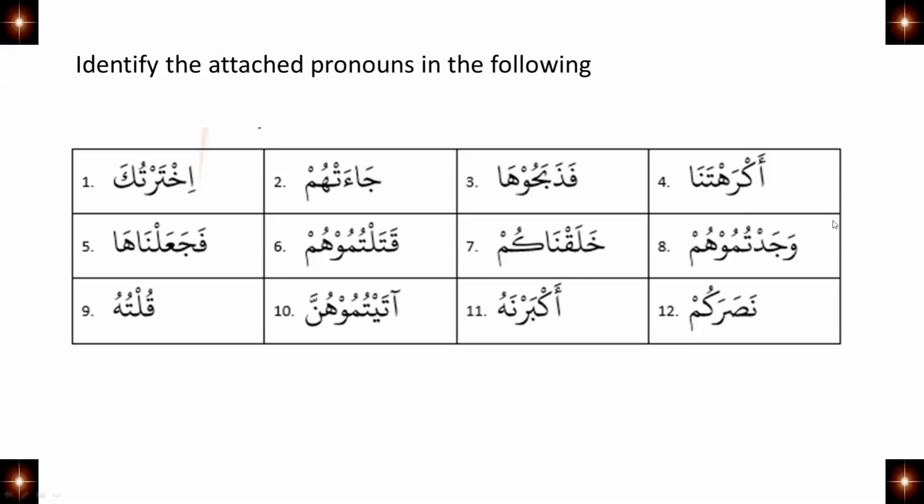Okay, qatal is the fi'l. Where is the fa'il? So you say qatal is the fi'l. So where is the fa'il? Who is the doer? Who did the action? So Asma says qatala is the fa'il. Are you sure? Okay, you have to rewrite that.